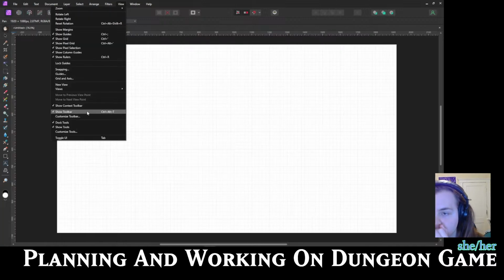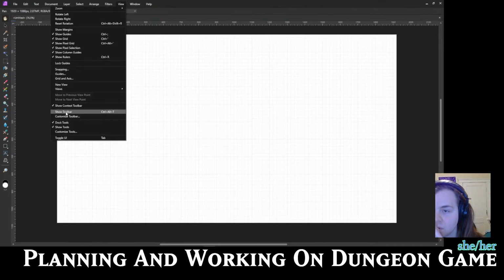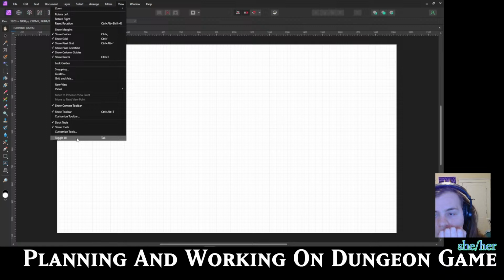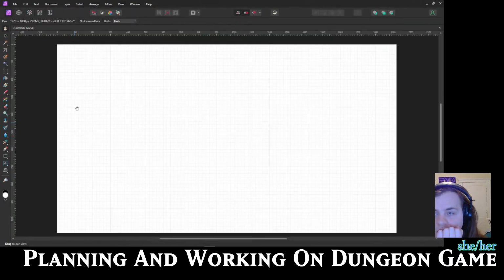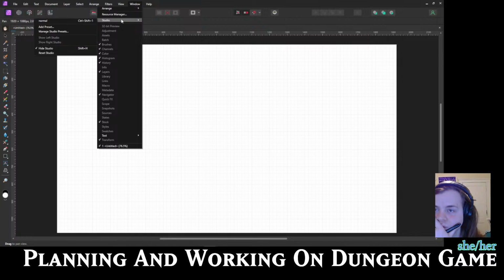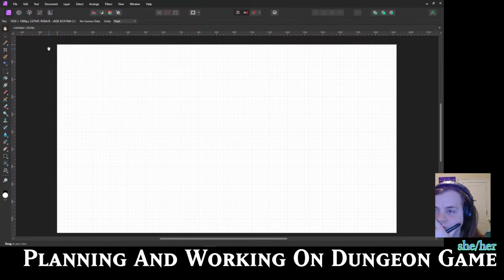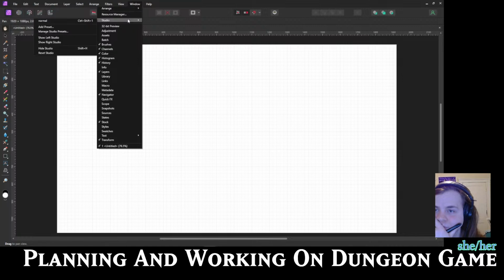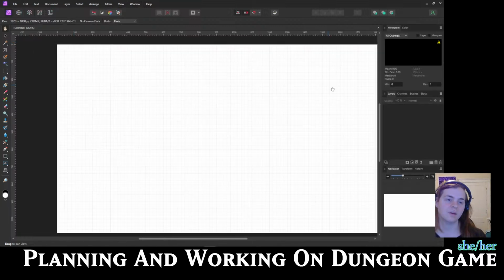View, show toolbar. Okay, view, window. Okay, so hide studio, show right studio. Okay, finally, we got there. And now I can look at my layers. Nice.